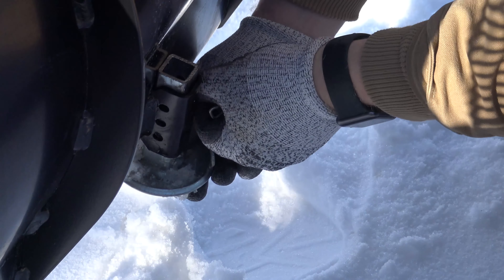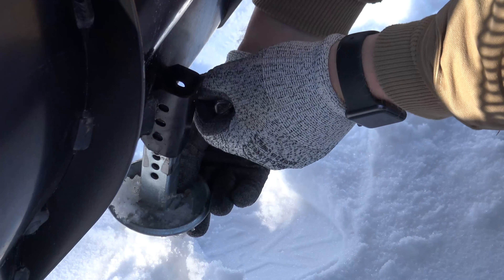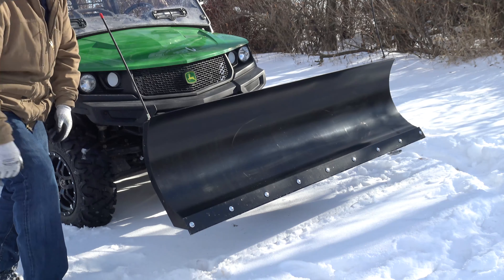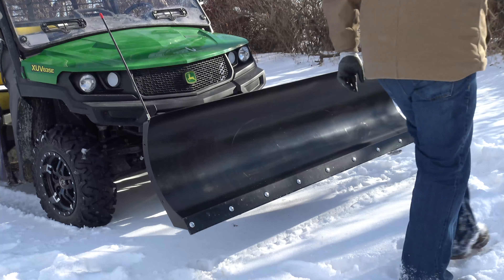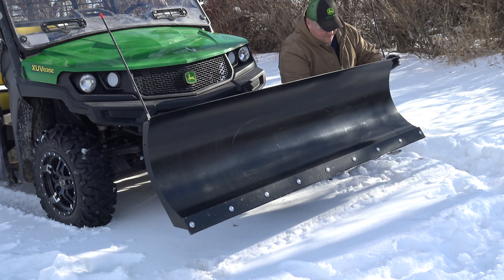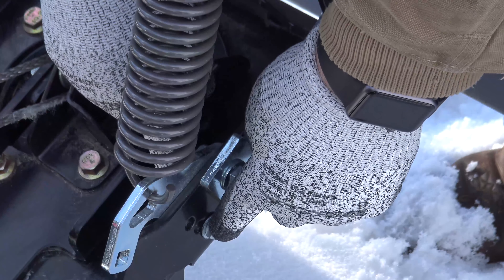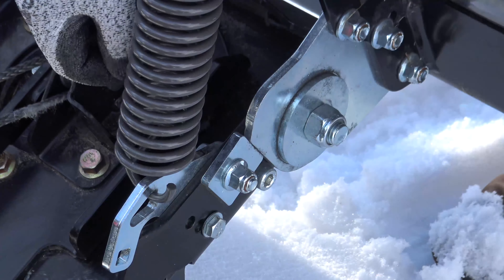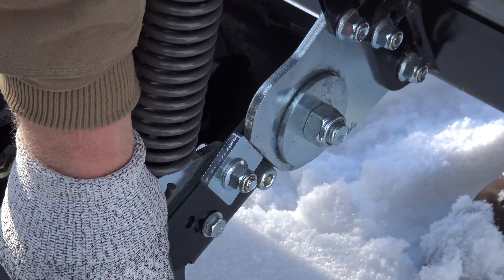We will show you how to optimize your blade for varying conditions. You can do this by adjusting the skid shoes while keeping the blade at least a half inch off the ground. Adjusting the skid shoes reduces the chance of the blade contacting obstructions. Also, you can adjust the spring settings to optimize your blade — for example, adjust the springs to the highest tension setting for use on gravel driveways or cleaning ice and packed snow.